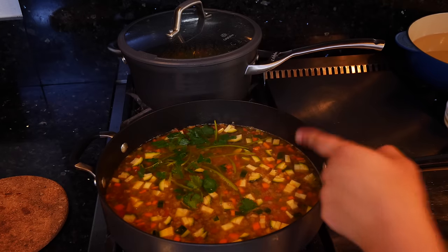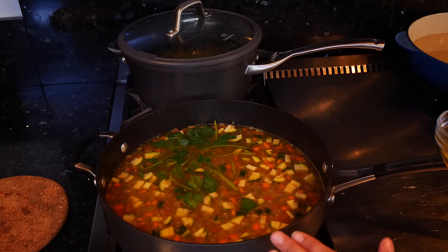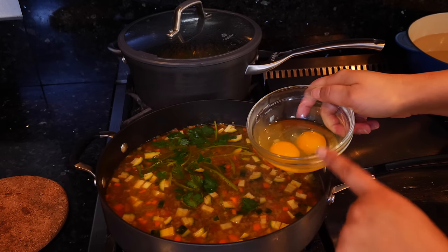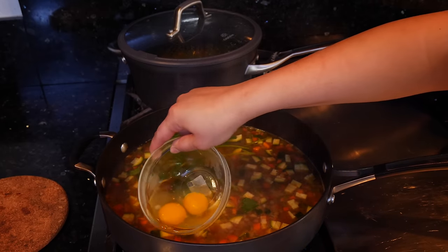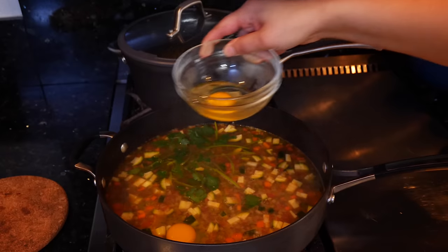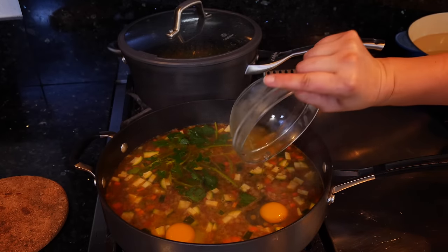So once you've added your cilantro to your recipe, you want to bring your pot to a medium heat, okay? And allow this to boil. And if you like eggs in your lentil soup, this is the time when you want to add it, okay? So you're going to add one. And if your family member likes two eggs, add two eggs. We have two people going for this one today.